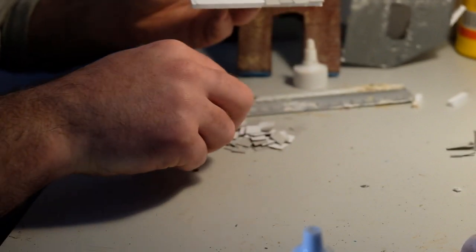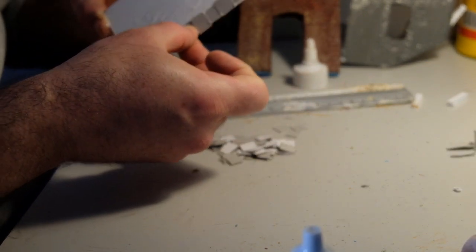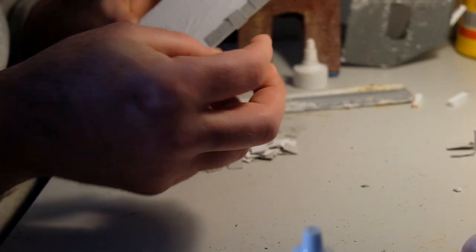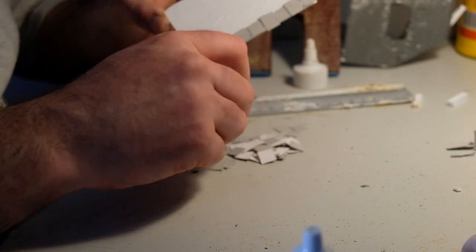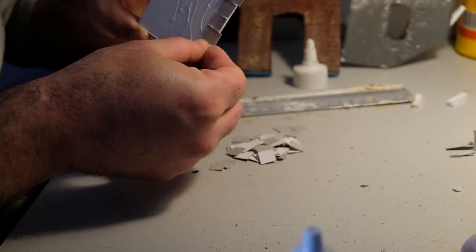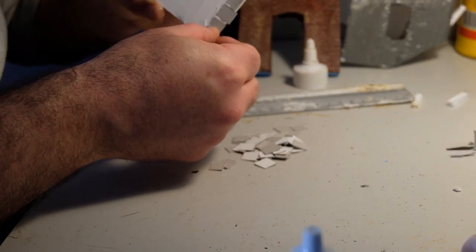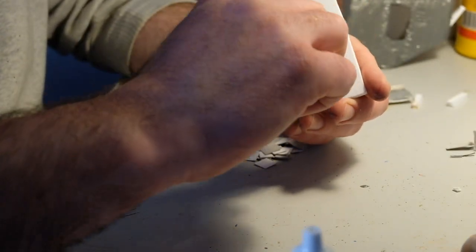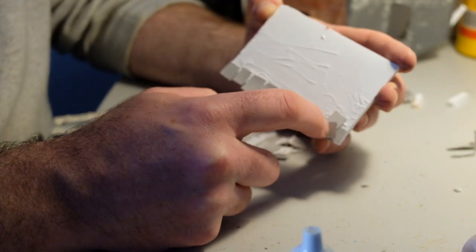So, like I said, I'm purposefully doing it this way, because it is a little bit rustic and not uniform at all. So, just with PVA, as always, give it plenty of time to dry and make a good bond, because you don't want to start painting these and have them flaking up and coming off again. So leave it for 24 hours if you do something like this. And then I tend to paint it black, and then go over it and over it and over it, weathering it and lightening it a little bit. But it's a nice effect, I think, when it's finished.